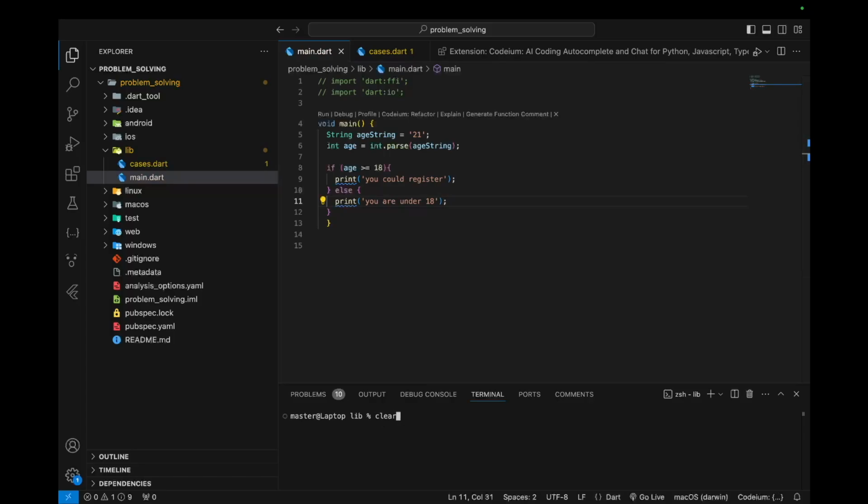See, and if you run the file, the output will be you could register, because right here is 21, and 21 is above 18. If we write, for example, 16 and we run, the output will be you are under 18.